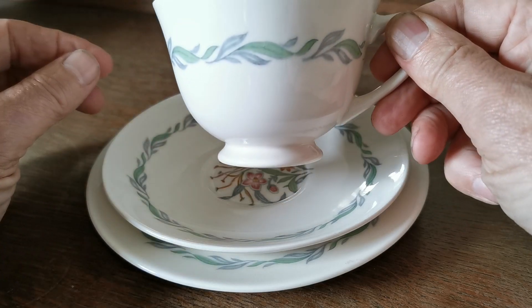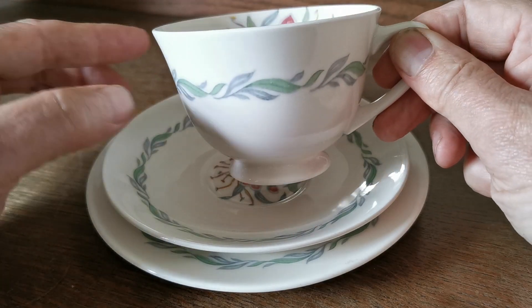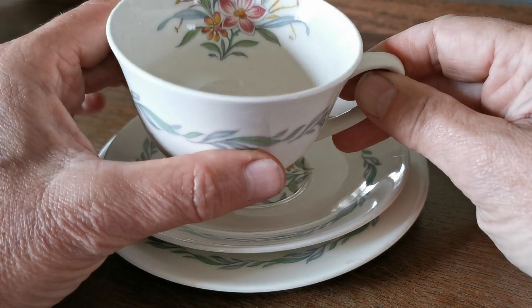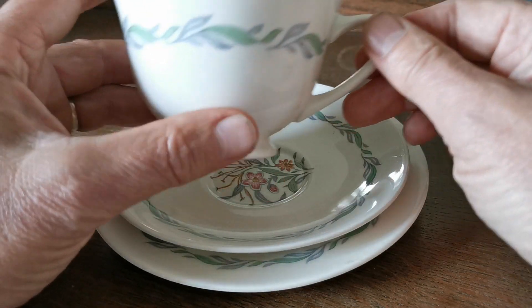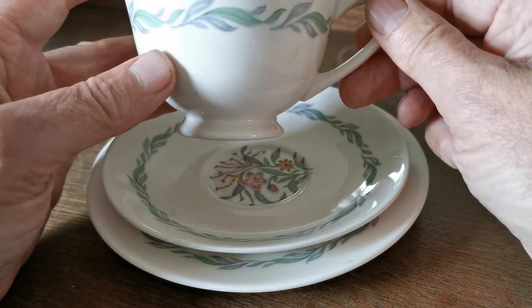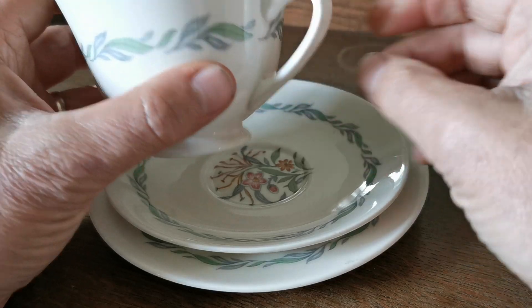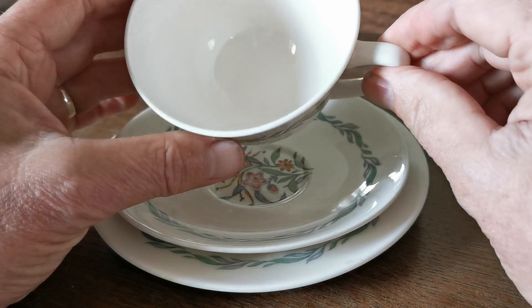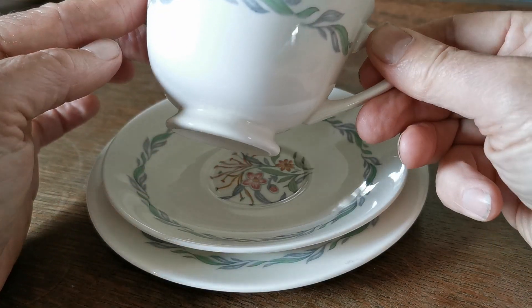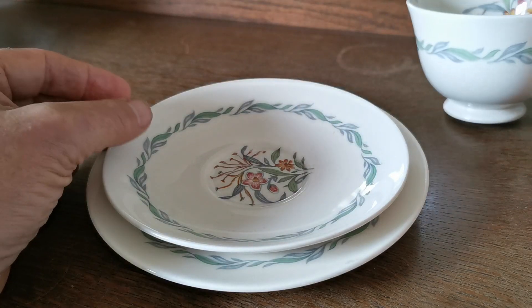Lovely pattern. C-shaped T-cut really, slightly flared as you can see around the rim but plain rim. Nice bit of pattern in the actual well of the teacup. Little pedestal foot, no gilt or anything on this. It's Earthenware China by Royal Doulton. Sort of ovoid semi-arched little handle on it. A nice just over three and a half inch diameter teacup — good size.